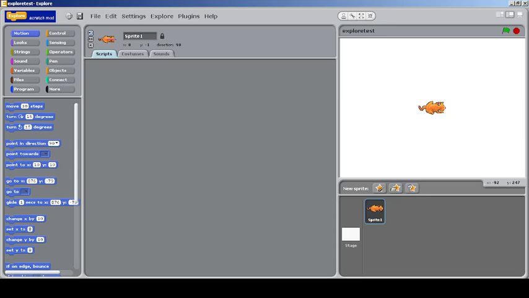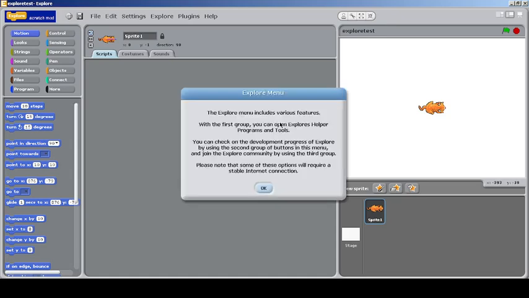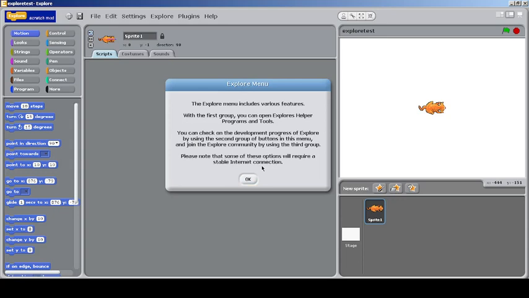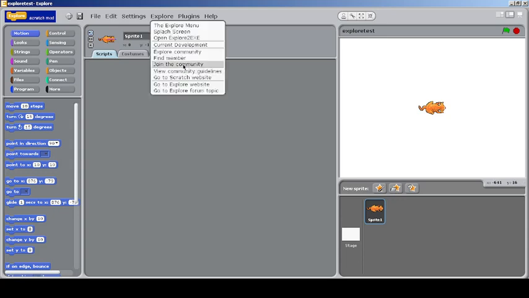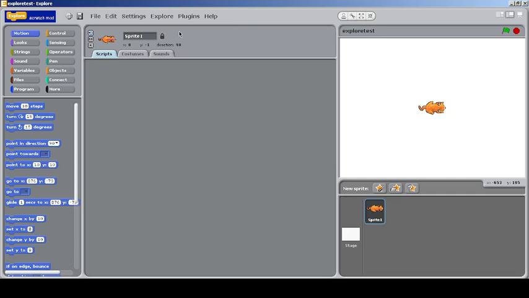This explore menu contains, as you can see what it's saying, some programs, and you can check the development for updates or just go to many other internet forums and such by clicking on these links. And then this is for the development, and you can also check some bunch of stuff. So here the splash screen means the default screen that will come when you open the normal shortcut which is given using the installer. Anyways, let's just continue into the mode.